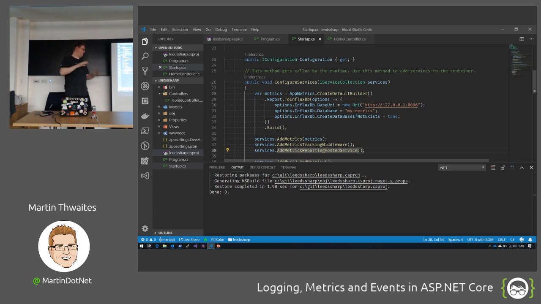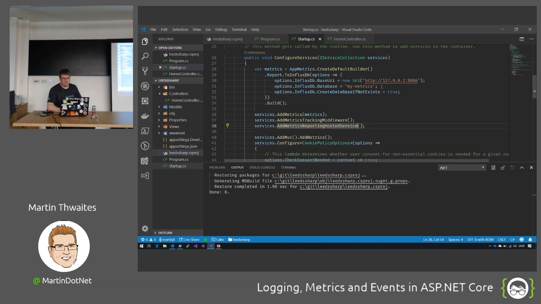Slight digression, but if you've ever done background tasks in a web application, you should never do them as a general rule, because if you throw an exception, it will kill your whole app pool. And if you've not come across that, it is really annoying when you come across it for the 14th time and you should have known better. But what they've done in .NET, they've got this new thing called background service. So if you create a class that is inherited from background service, you can run things in the background safely, and they will just allow you to run things in a while loop and post things in the background. It's a really cool little tool, which I found out recently when I was writing another library.